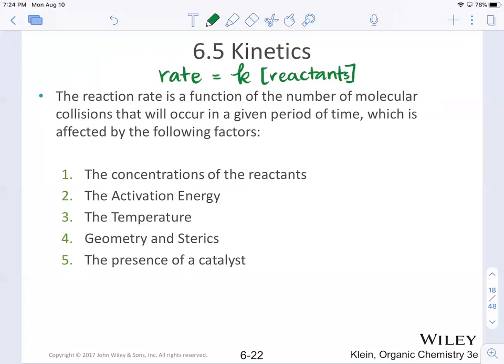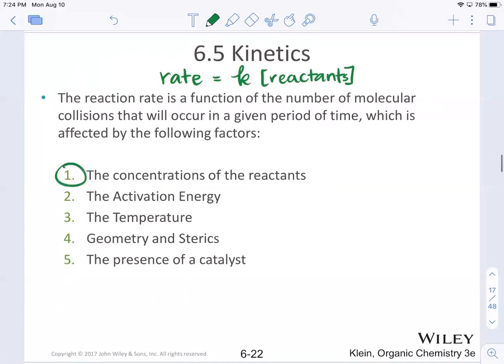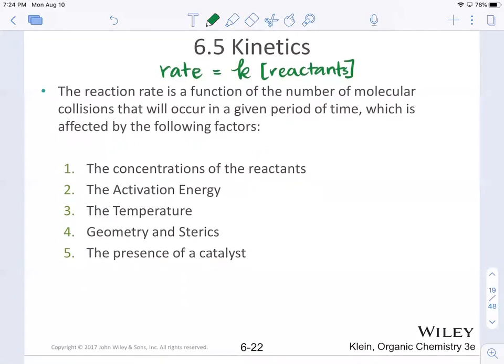What changes the rate of our reaction? Concentration of reactants was first. We'll talk a little bit more about activation energy. We'll see how temperature plays a role. We'll see how the actual shape of the molecule and those sterics that we talked about, big, bulky things, tend to move slower. Small, tiny little things can wiggle in and react faster. And what the presence of a catalyst means. We won't talk too much in depth about all of these, but what we will be able to do is quickly identify what reacts faster or slower based off of these 5 concepts.